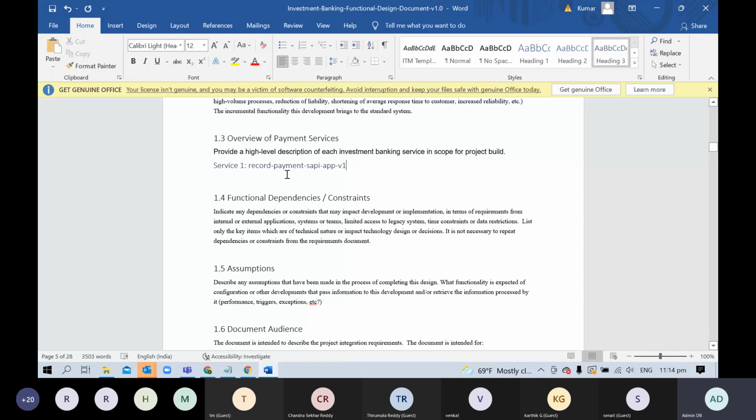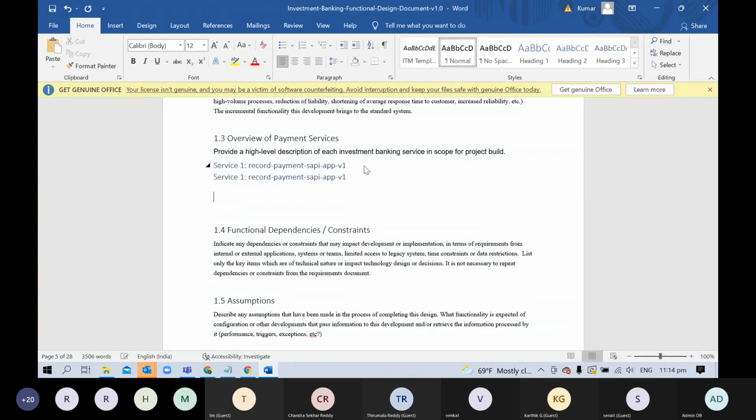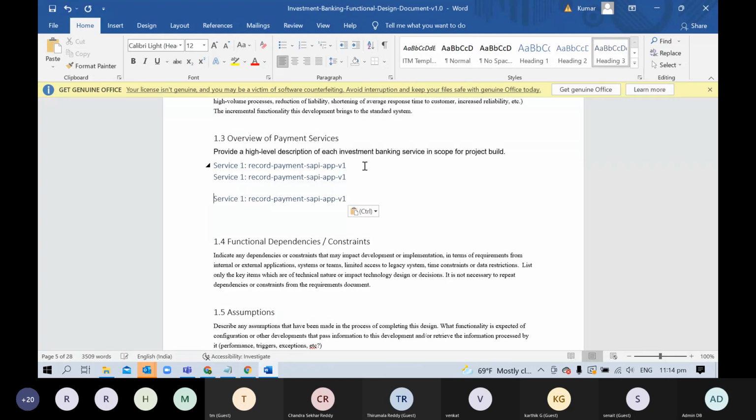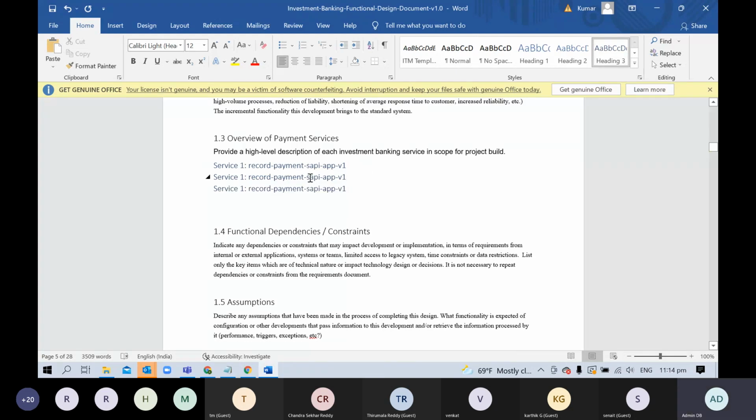Then second will be the process API, record payment process API. Then again, we will have the record payment experience API. So we will have these 3 APIs.